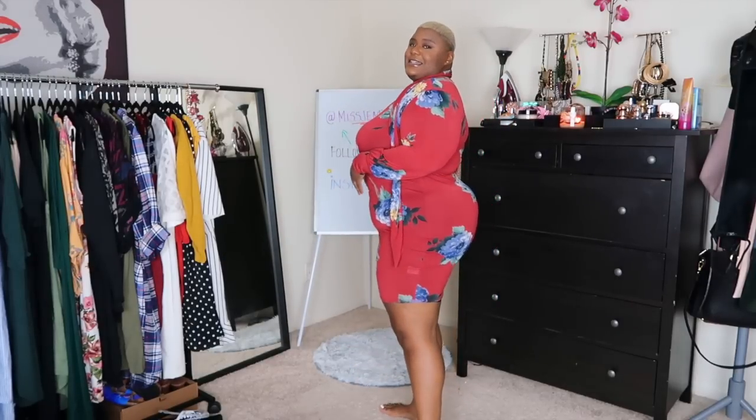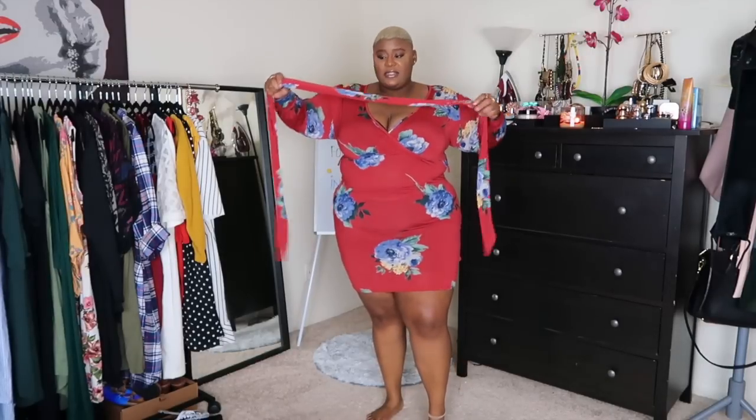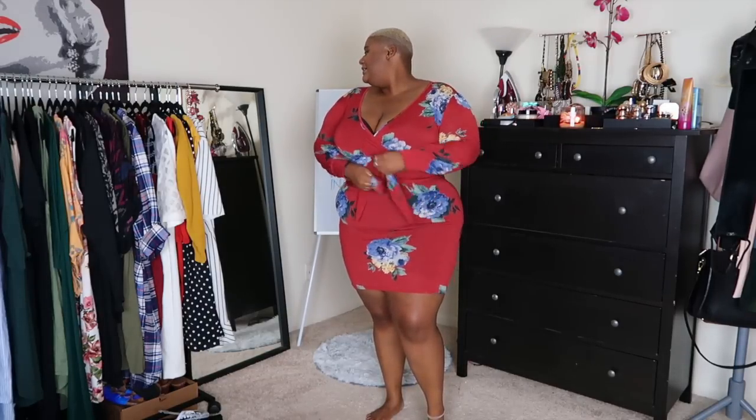This next piece is a beautiful floral dress. This piece fits me a little tighter than it does on the model — yeah, it's more snug than I want it to be. I mean I could make it work, but I haven't really bothered. I don't know what the point is of cinching in something that's already fitting like a bodycon. But it is a beautiful print and I love that it's a red dress — I don't have that much red in my closet, so that's definitely a color I could incorporate. This is so pretty and my hair makes the white and the flowers pop — such a cute look, it's so unfortunate.